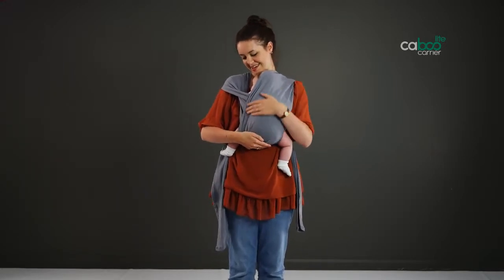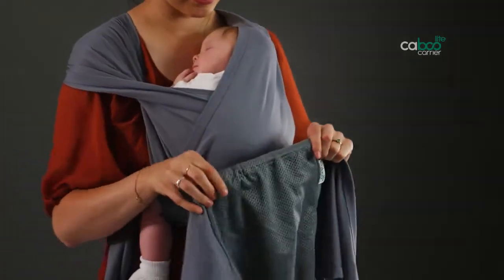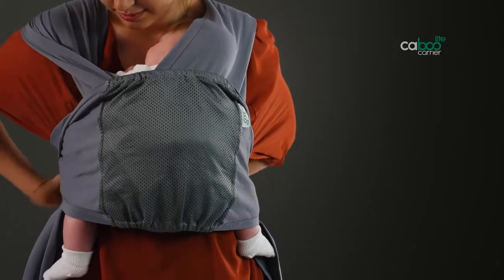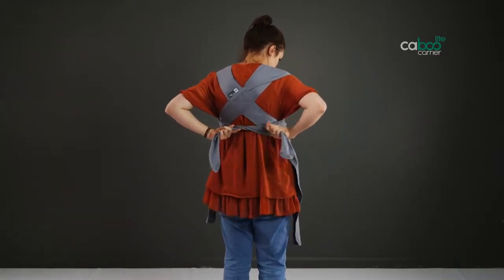Turn the bag inside out to make it into the wrap, then place the wrap around you both with the tightest, shortest, elasticated edge always at the bottom nearest your baby's legs. The Caboo logo tab will be at the top of the wrap. Pull tightly and tie securely in a double knot behind your back.